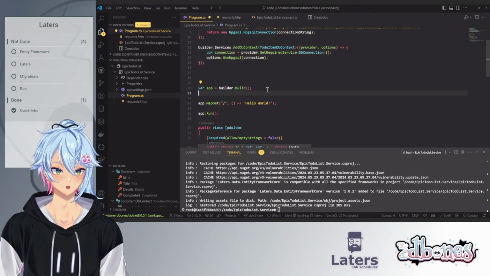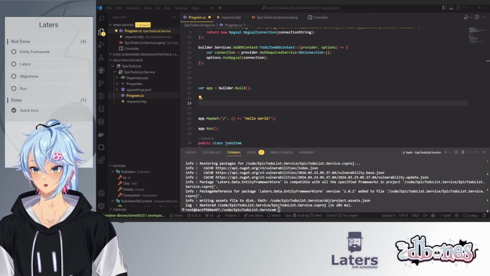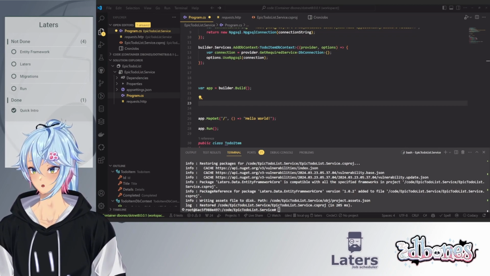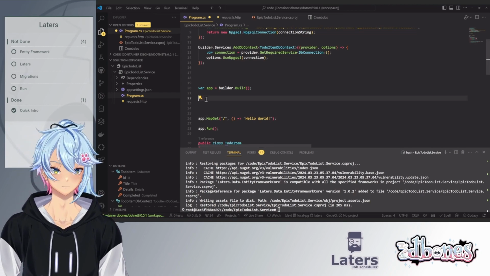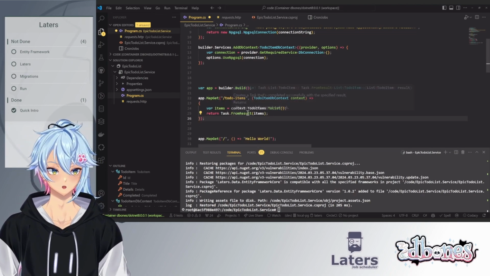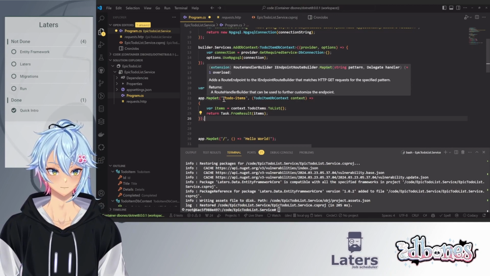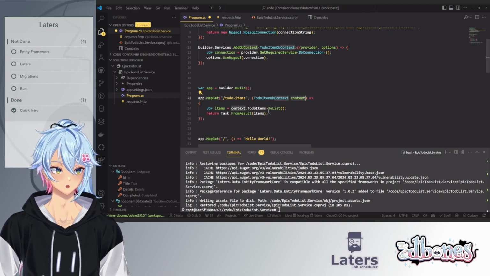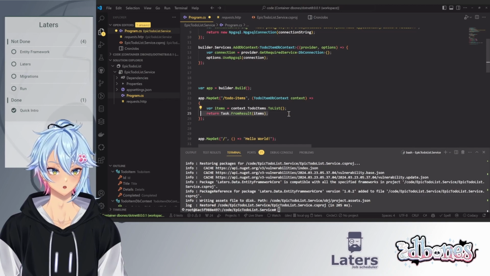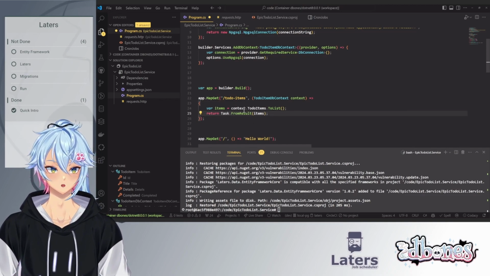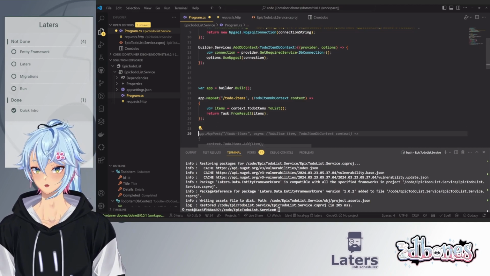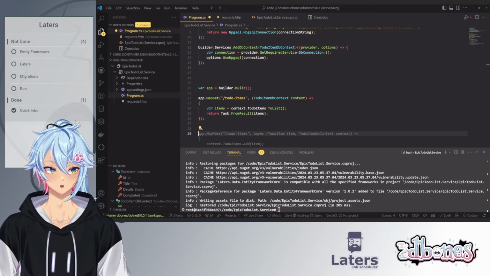Let's go ahead and start writing some endpoints. Because now we have a connection and a DbContext, we should be able to start querying it for information. The way to do that is we can just do this. I could have typed this out, but you can see here, all we're doing is app.MapGet, the to-do items, and we're passing in the database connection and listing out all the items. Now, in theory, this should be paged, but for now, this is just an example. It gives you an idea of a bit of working code, a bit of a working solution.